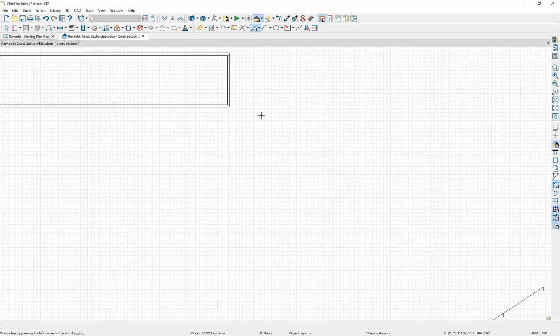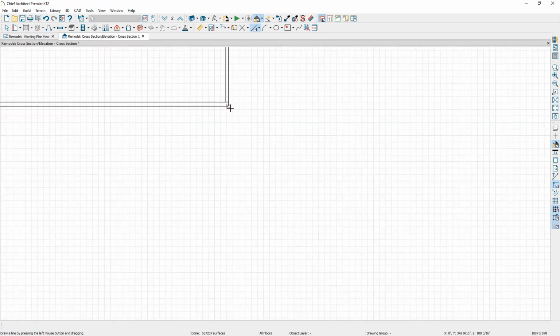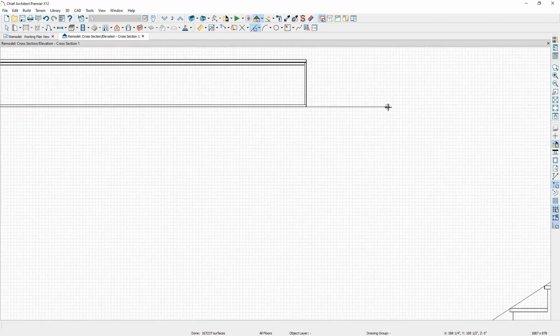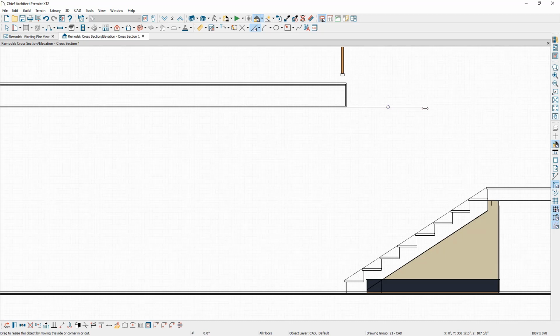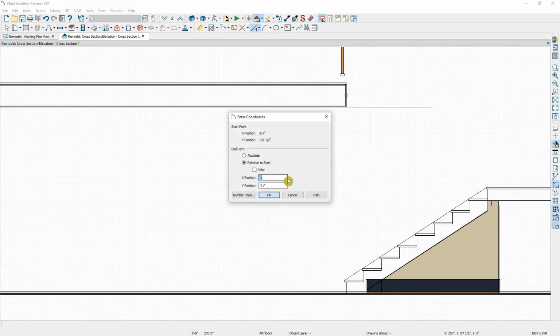So to get started, what I'm going to do is I'm just using my CAD line still. At the point of this drywall, I'm just going to drag a CAD line out, and not being too specific about the dimension of it at this time being. So that's representing where the bottom of that ceiling plane is, and then next, using a CAD line, I'm going to come off of that CAD line for the ceiling plane, and pressing Tab, I'm then going to type in that I want this line to be 80 inches, and click on OK.